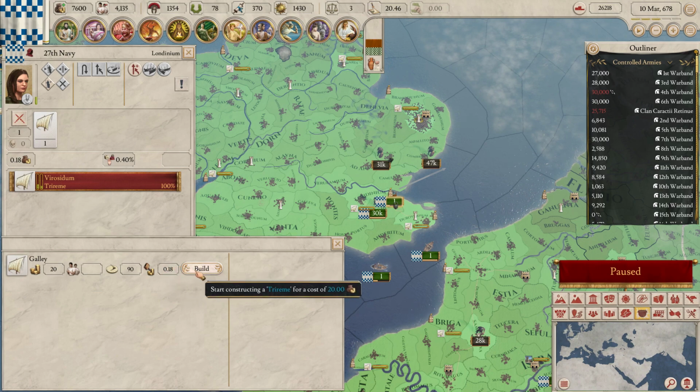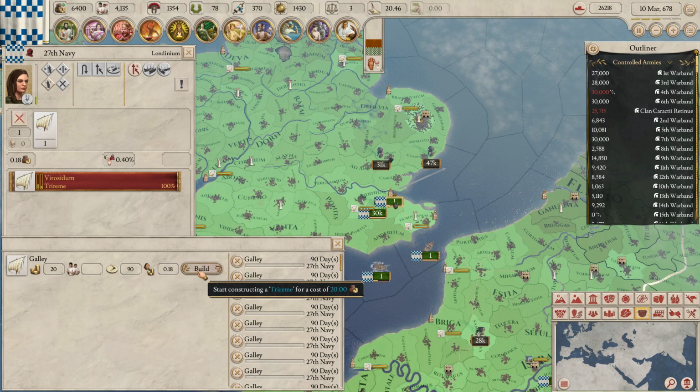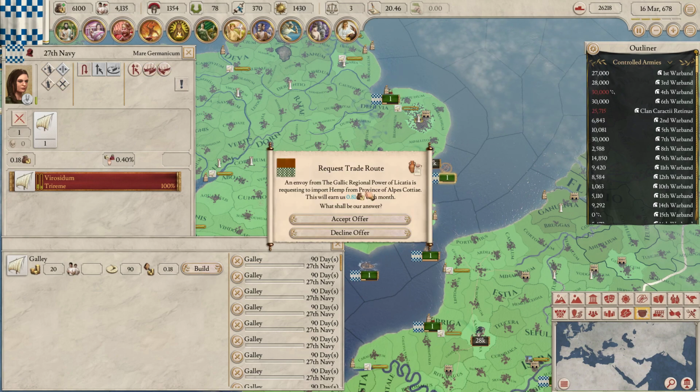Okay, let's build another big navy here. Is there a way to build multiples at once? No. Okay, let's just keep clicking for a while. We'll get there eventually. Right, we'll build that one to see how big that is.